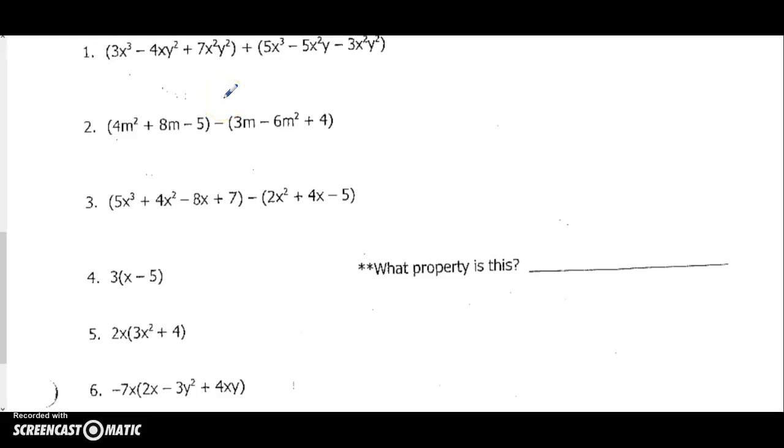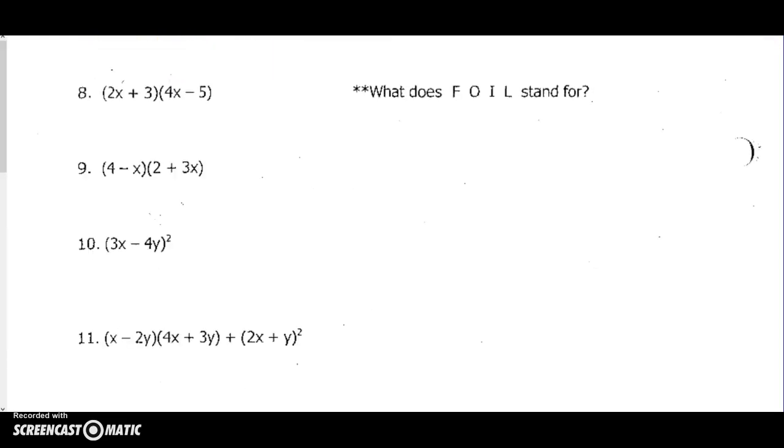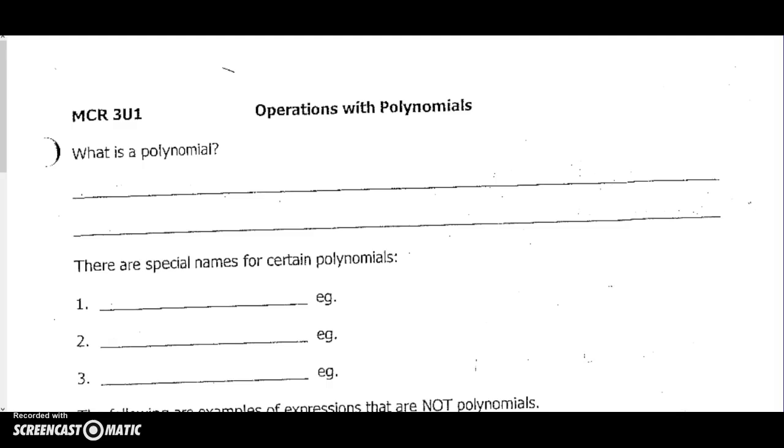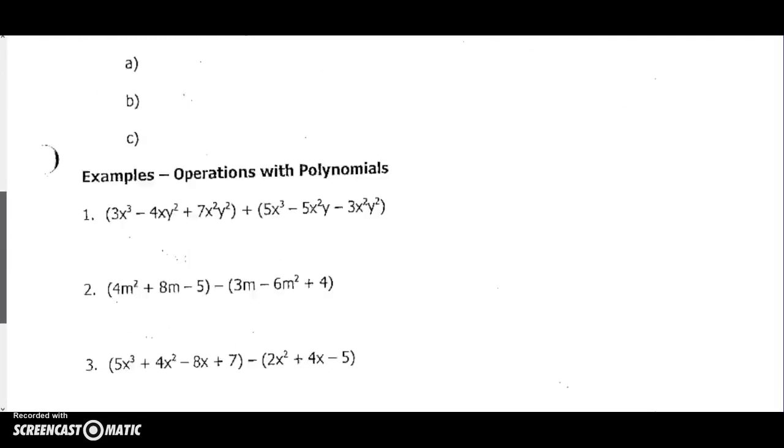Okay, guys, this is chapter 2 of the textbook, our third unit in the course. I'm going to call this Unit 2A for grade 11 math. Over at Beal, Mr. Lupo's here, just going over some old stuff, and this is what we're looking at: operations with polynomials today. Operations with polynomials, we go over what a polynomial is and all that stuff.